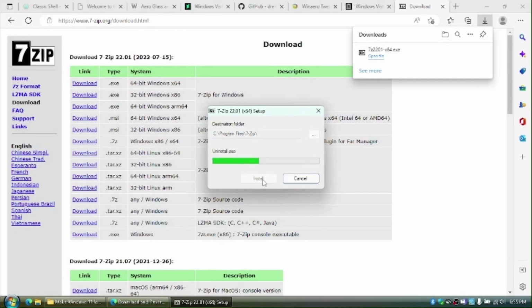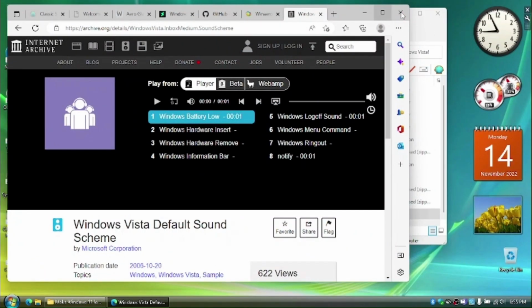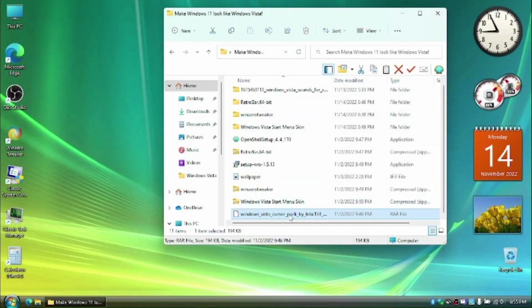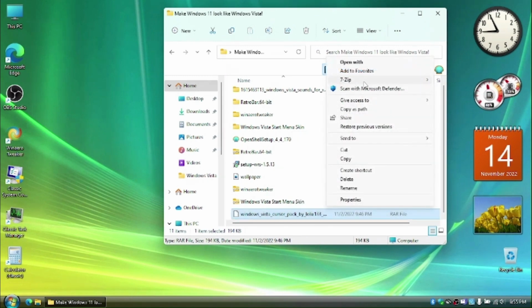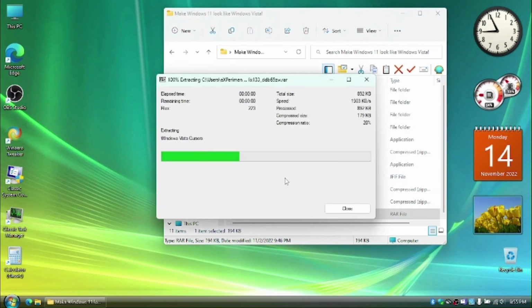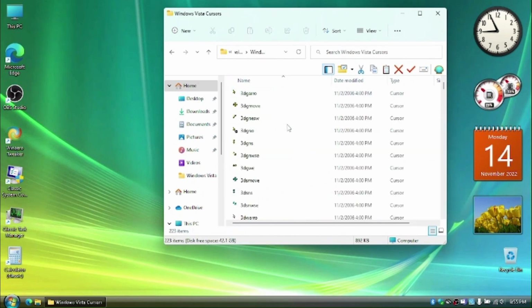Close that and extract this using 7-Zip. Right click, show more options, 7-Zip, extract to the folder. Find the Windows Vista cursor pack.